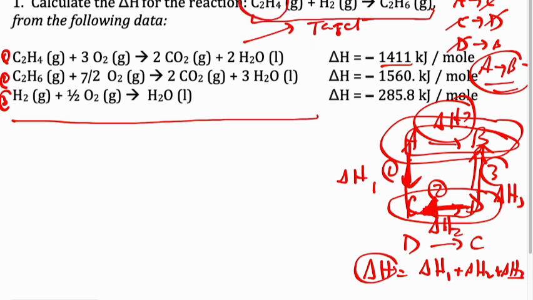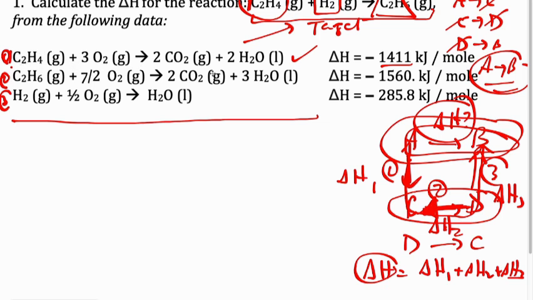So where do we start when we're doing this? The first thing you do is identify. Some textbooks say put a circle around this, put a box around this, and put a triangle around this, and see if you can find those reactants and products in these equations. So if I look at C2H4, I can see C2H4 in my reaction 1 here. In my original reaction, C2H4 has 1 mole in front of it, and here the coefficient is also 1. So I'm actually going to keep this equation as it is. I'm not going to flip this equation, because the C2H4 is present as a reactant here.